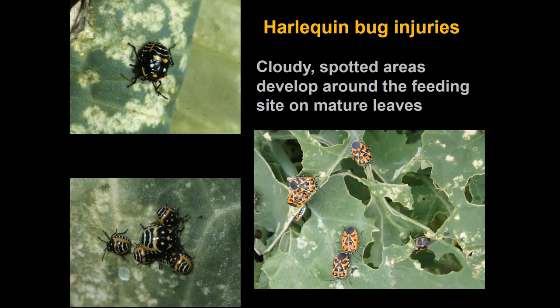So the harlequin bug is mostly attacking vegetable crops in the cabbage family, and they will feed in a destructive way like a squash bug will. The piercing, sucking mouth parts will lacerate and flush a local area. The response is a little different because cabbage family plants have thicker, waxier leaves, so the symptoms are a little more muted than you might see on a squash leaf with the squash bug, but the area is largely destroyed at a feeding site.